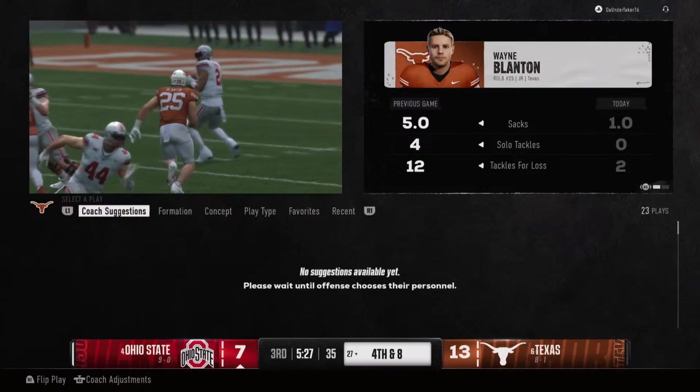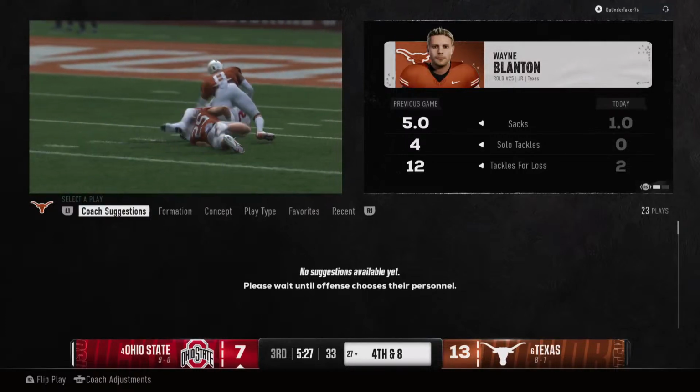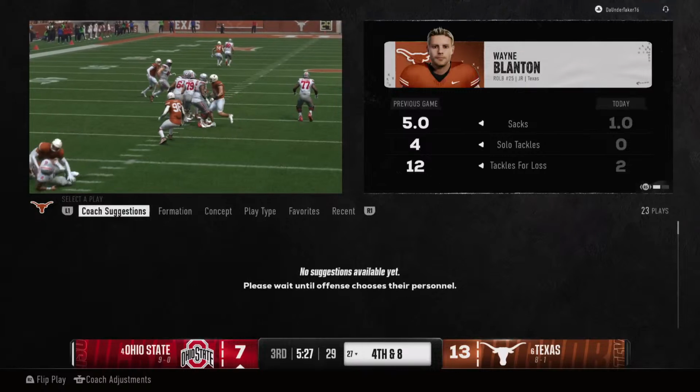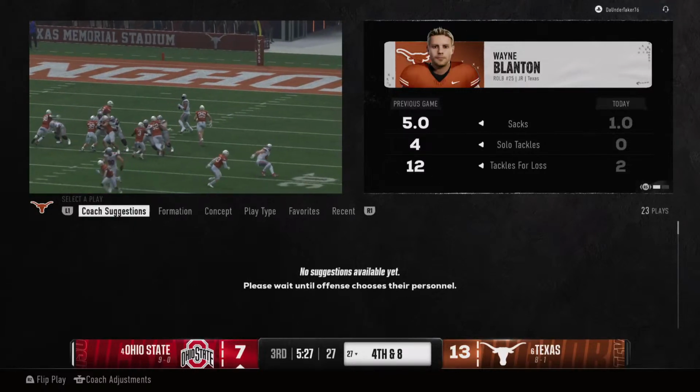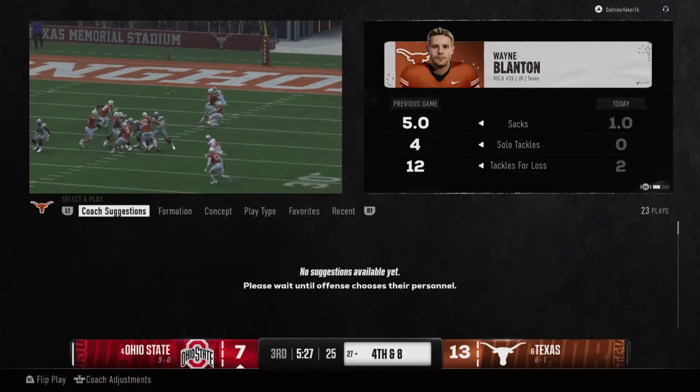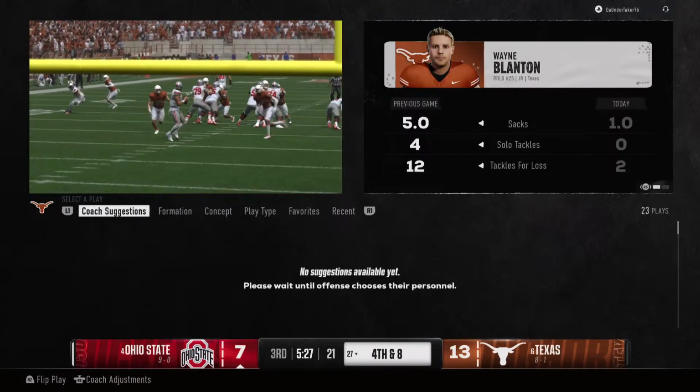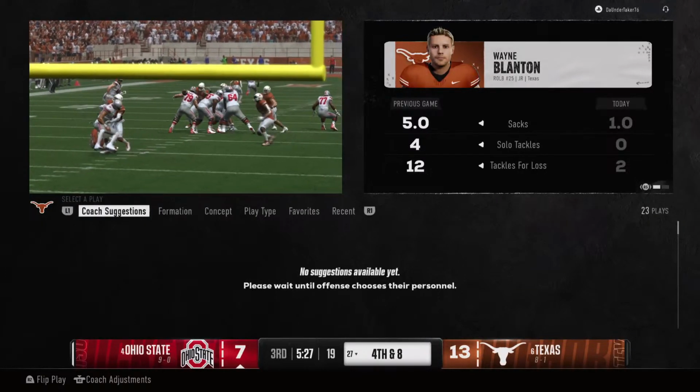Great job by this defense once again on that third down, and now we get to fourth down. And you start to think about things here as we get into the second half, Chris. You go for it, you make it, everybody's happy. If you go for it on fourth down and you don't get it, now you're giving your opponent the football in pretty good field position.